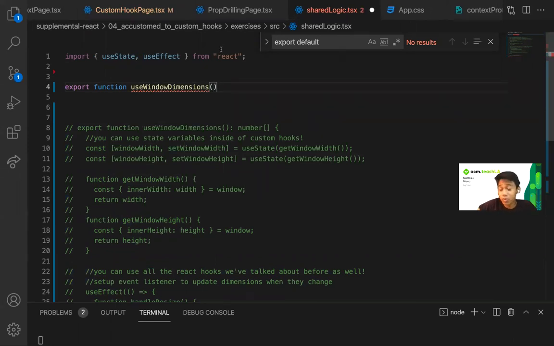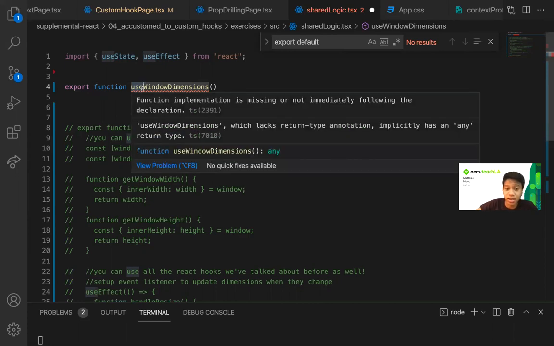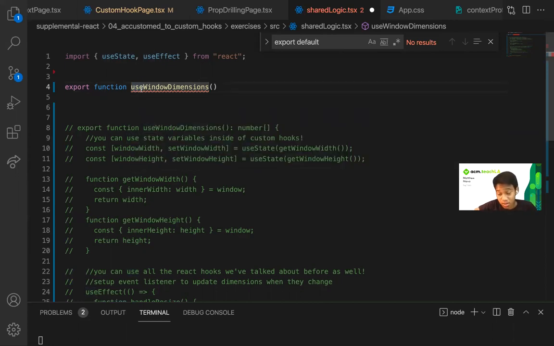And remember that whenever we're creating a custom hook, it is a good idea to call it starting off with the use keyword. That's how we know from a cursory glance that this is a custom hook. I need to abide by the laws of custom hooks when I'm using it throughout a component, like I can only use it in other React things, or I can only call it at the top level of the React component.